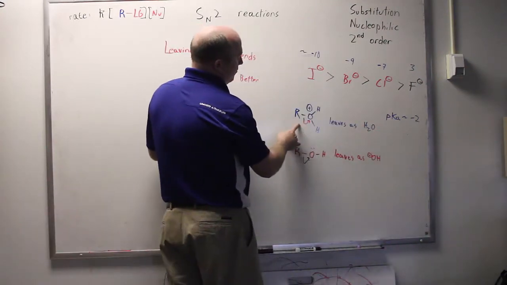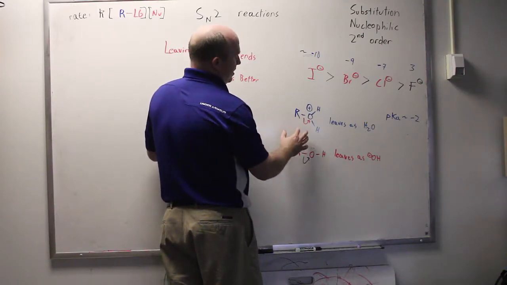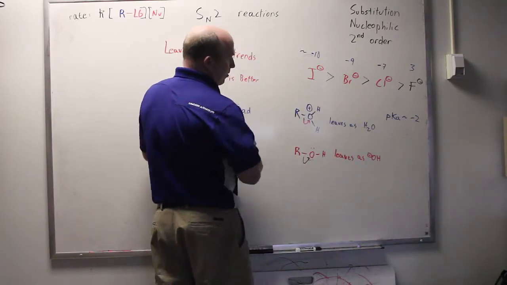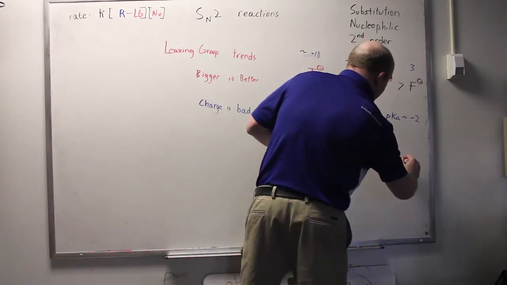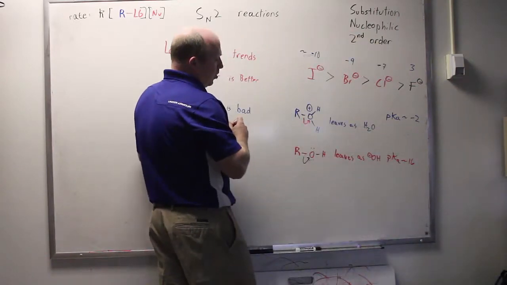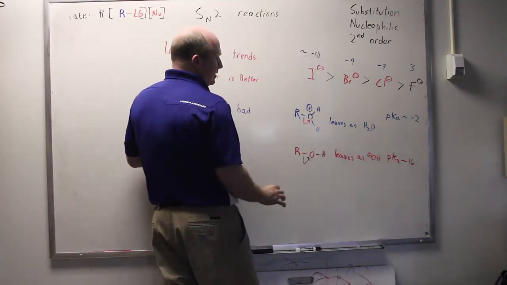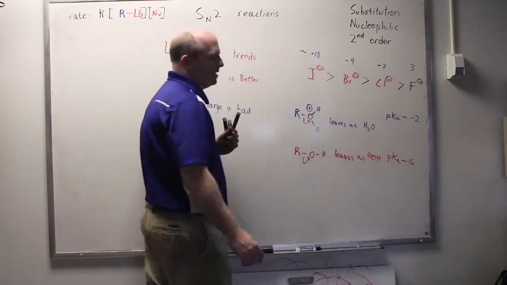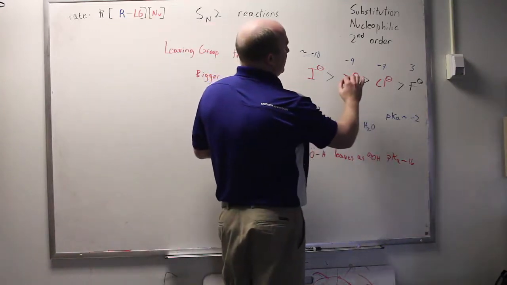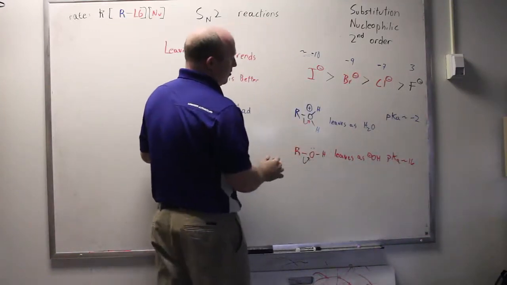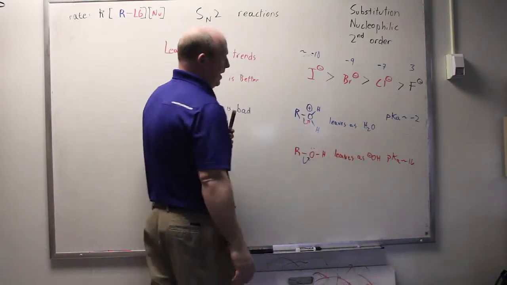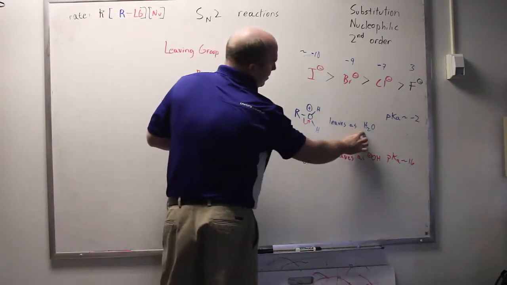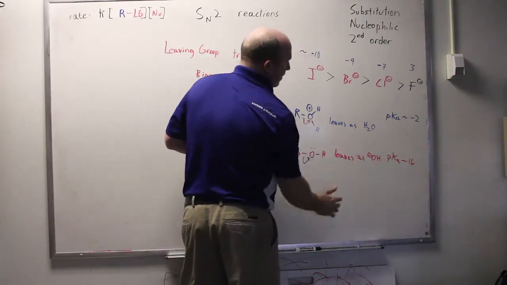The pKa of minus 2 refers to this species right here. This is the item with the pKa of minus 2. If you have a pKa of about minus 2, then the group can probably leave. However, in this case, what is the pKa of an alcohol? The pKa of an alcohol is about 16, which is to say this is 18 orders of magnitude worse. This essentially does not happen. The OH does not leave as OH minus. This alcohol bond cannot break and have this leave as OH minus because it's just simply too basic. What you want is a conjugate base of a strong acid as a leaving group. Here, you actually have a base leaving. This is a fairly strong base, so it doesn't want to leave. Again, the trends so far are bigger is better, but secondarily, it's better to leave as a neutral thing than it is to leave as a minus thing.